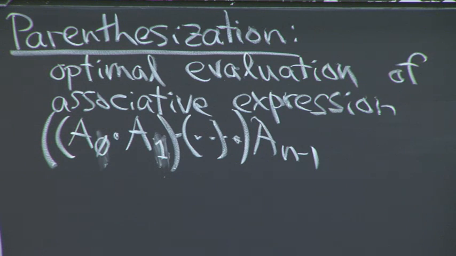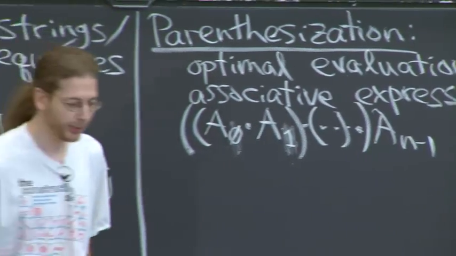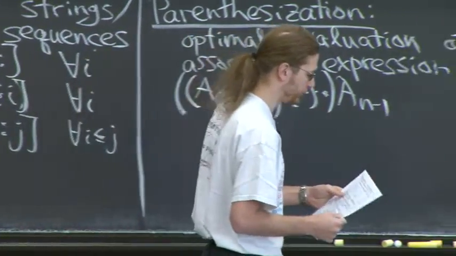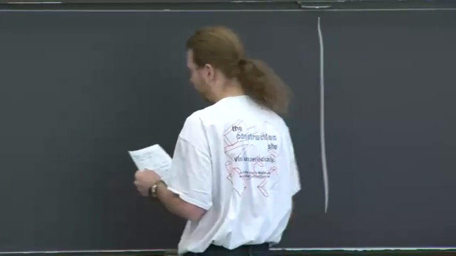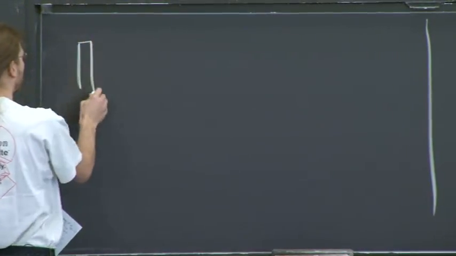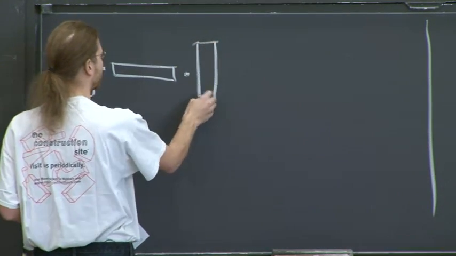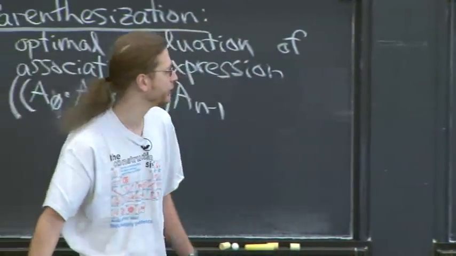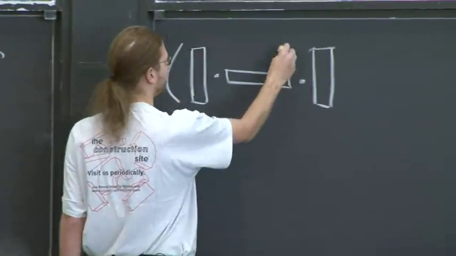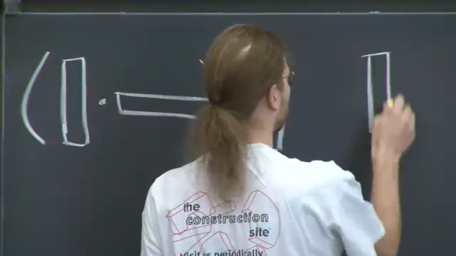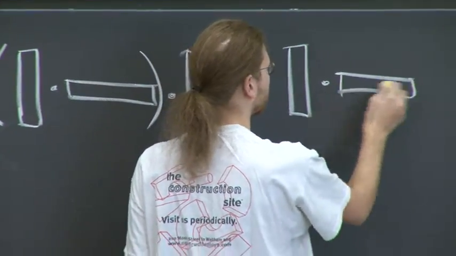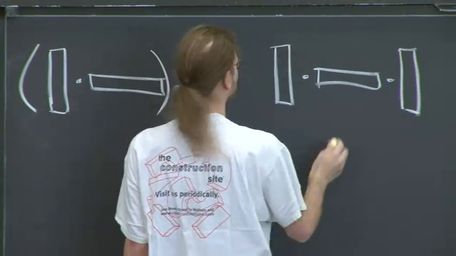Now, it turns out, if you use straightforward matrix multiplication, or really any algorithm for matrix multiplication, it matters how you parenthesize. Some will be cheaper than others. And we can use dynamic programming to find out which is best. So let me draw a simple example. Suppose I have a column vector times a row vector times a column vector. Okay, there are 2 ways to compute this product. One is like this, and the other is like this.